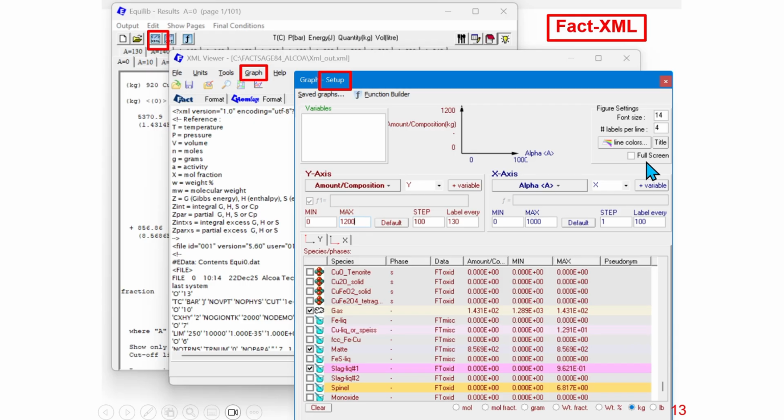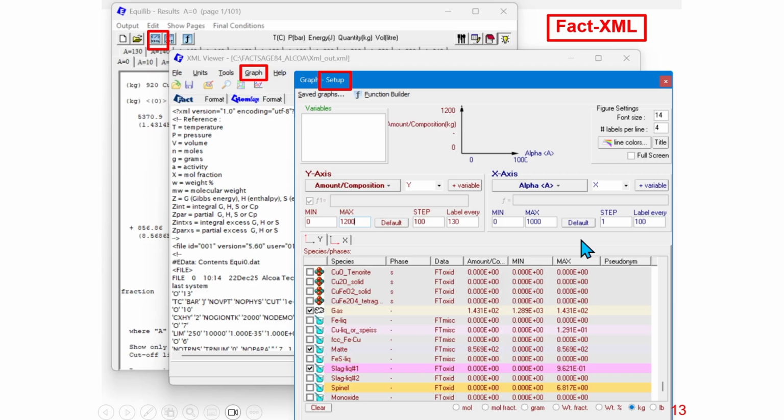We point this out. There is another way to show these results, using FactXML. This is a program that Eve has developed and written. In the graph setup, what you get is a whole slew of options. It's more detailed than the regular plotting system. You can include function builder, you can have all different types of diagrams and the like.